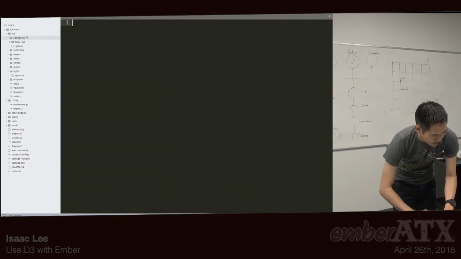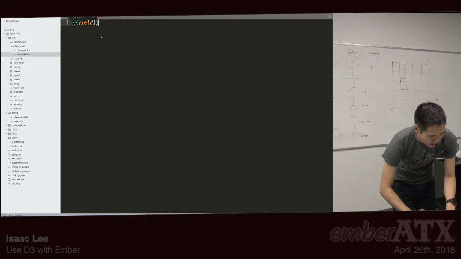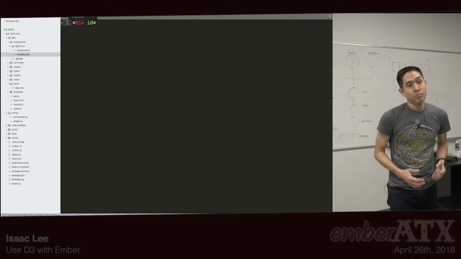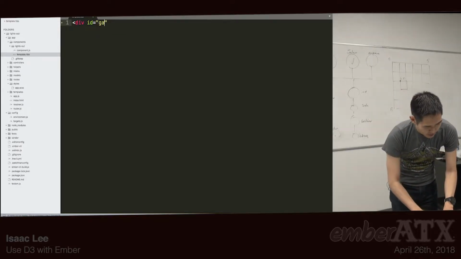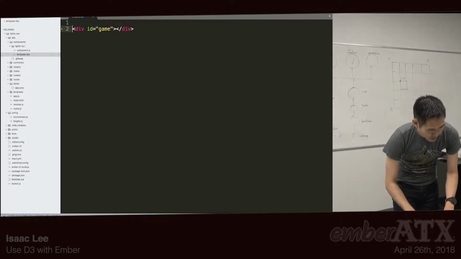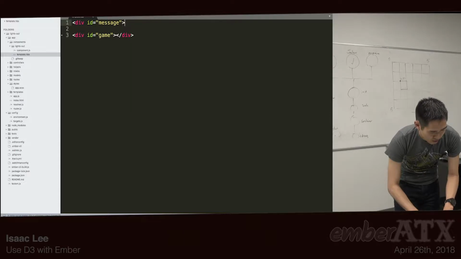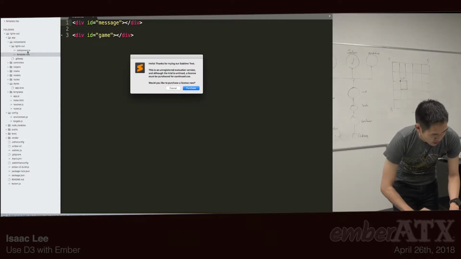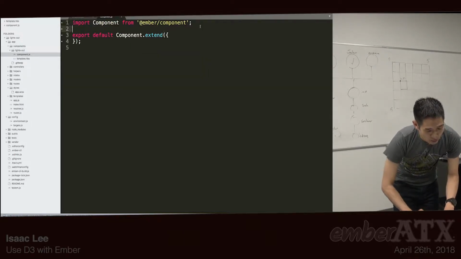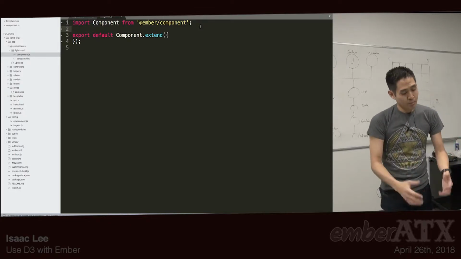So let's take a look at the template that I've created. I'm going to create placeholders for the game and a placeholder for the message to the user. And in the component, let's go ahead and extend that Mixin.